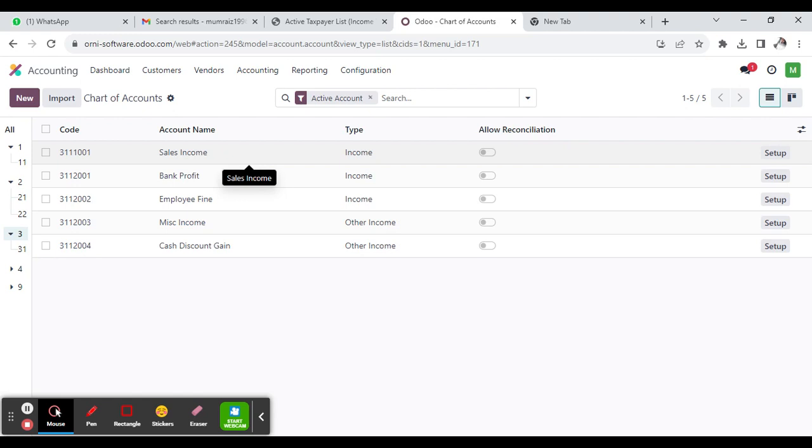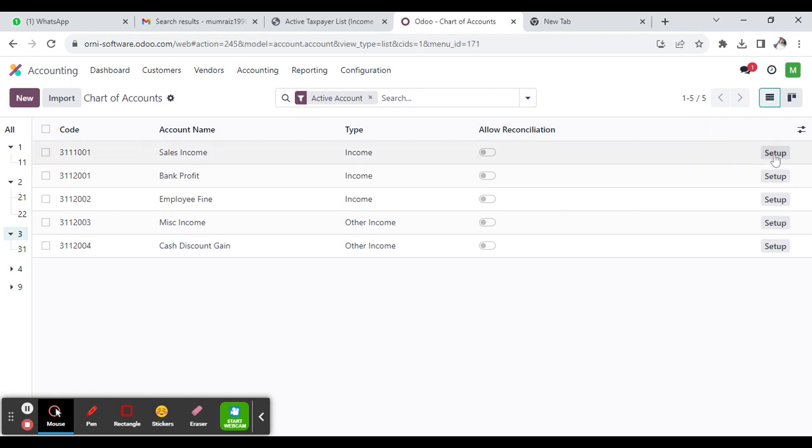You provide services to your clients. So here you want to show service income, because your main business is related to services.